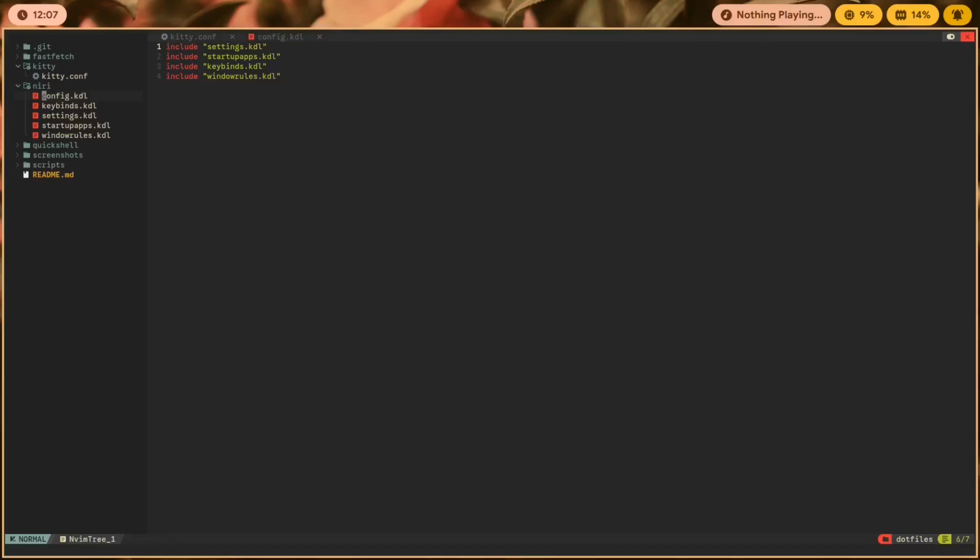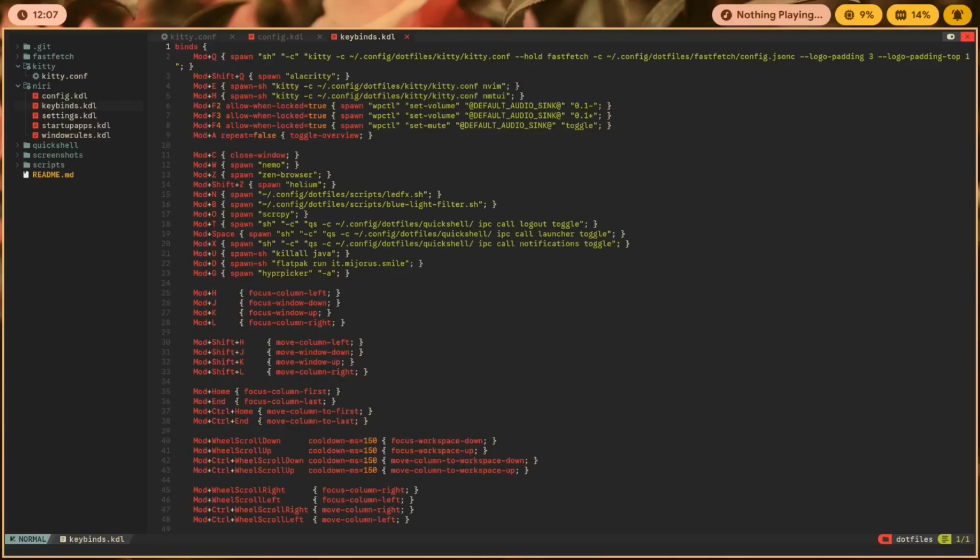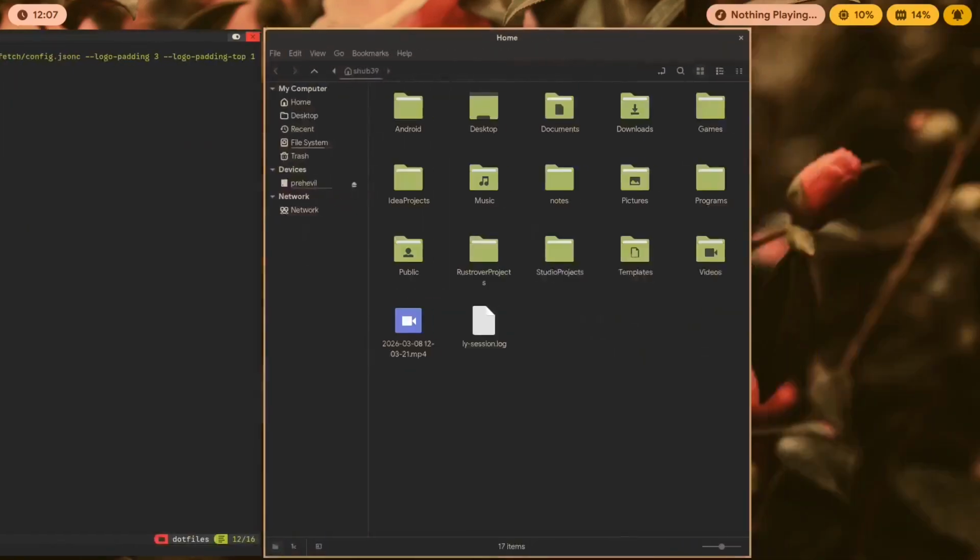And then the settings are pretty easy to understand. These are all the keybinds that I'm using. Mod is the Windows key, the super key. And yeah, it's very straightforward. I really like the syntax. I prefer this over Hyperland. You just define mod plus W. What happens when you press mod plus W? Then this is a keyword spawn, which essentially spawns the process and spawns Nemo, which is my file manager.